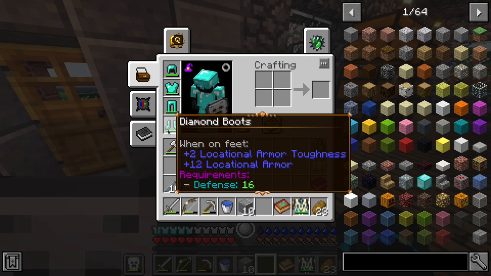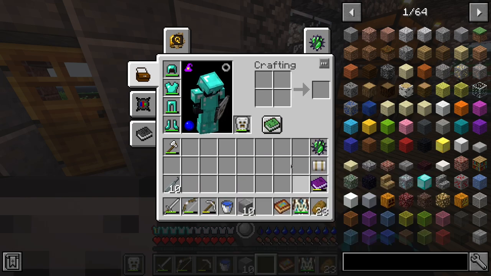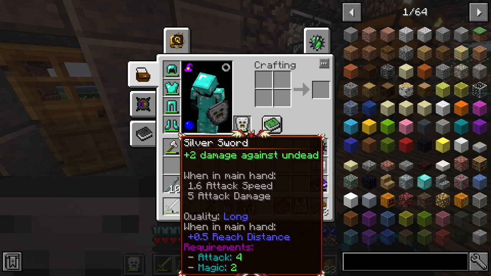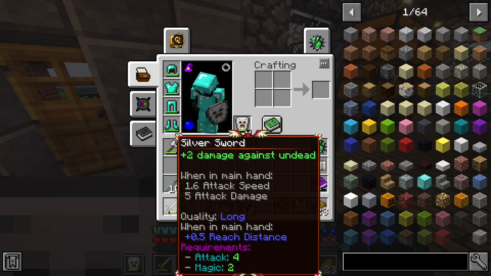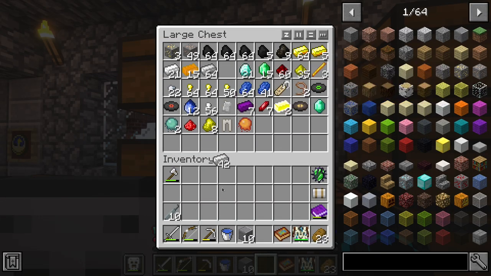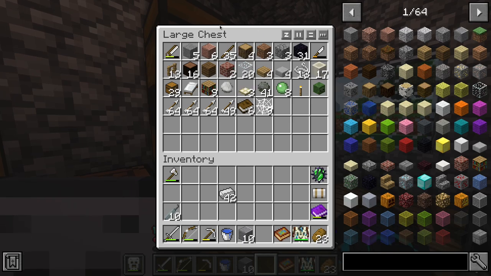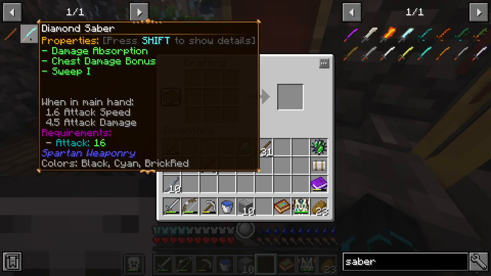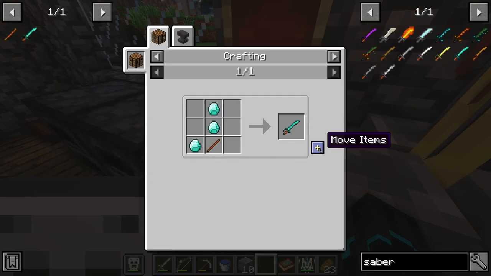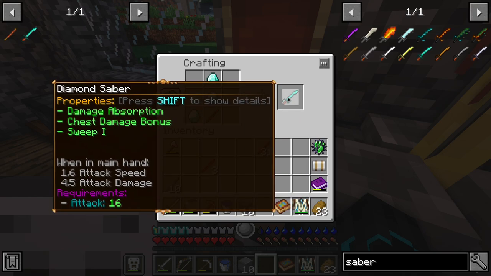I believe I am ready. I have my armor, I have tools and everything. Everything seems good. Maybe I need a different, or another sword, actually. Also, because this is just a silver sword, I need to have... I don't remember the weapon that I've been recommended so many times. I keep forgetting. Let me think. Actually, go ahead and make a diamond saber. I'm pretty sure it's the saber that I've been recommended that is going to be the best weapon because it has damage absorption, chest damage bonus and sweep one, which I really like. So I'm gonna make a diamond saber because we have attack 16.